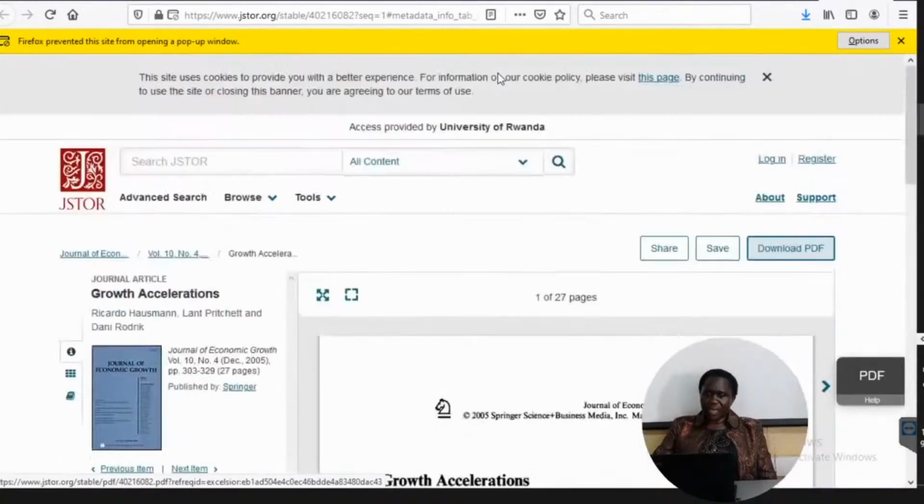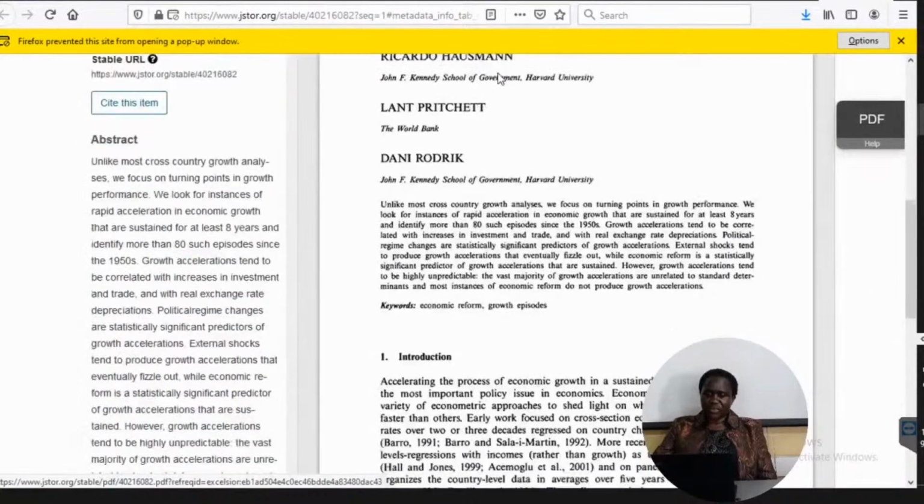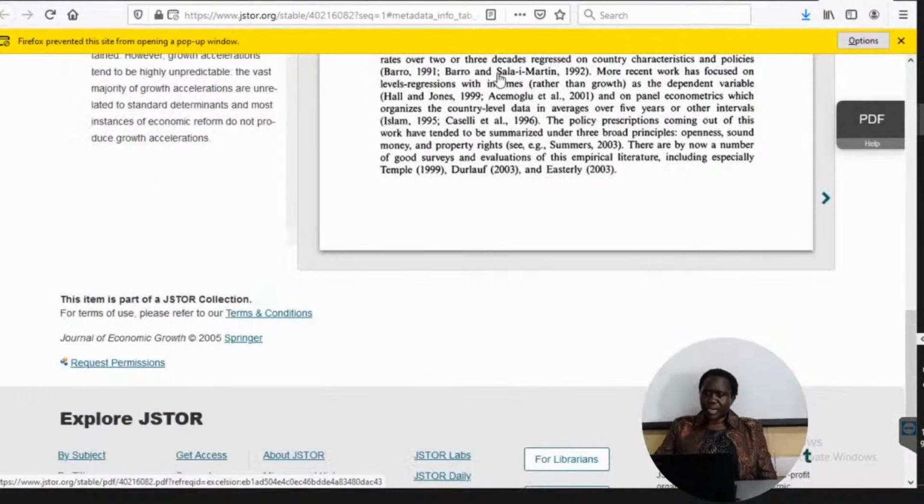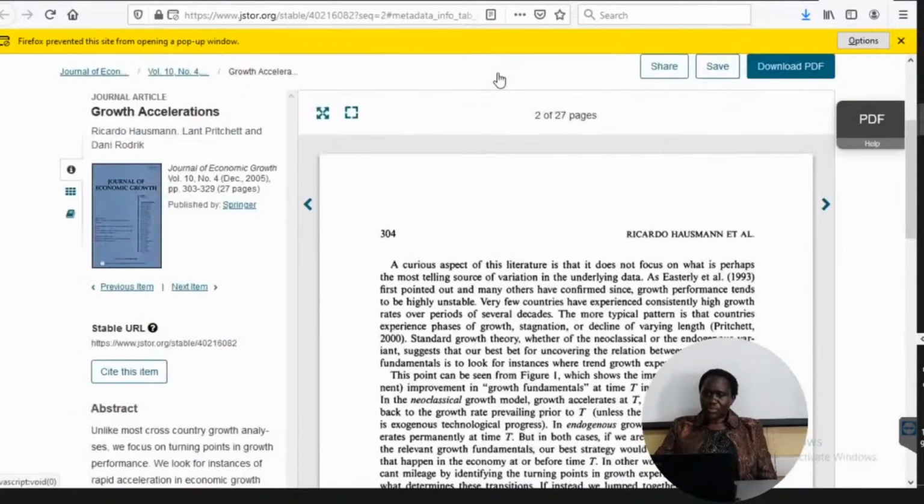So the item has 272 pages that I've been able to download. Then I can be able to continue reading the item.